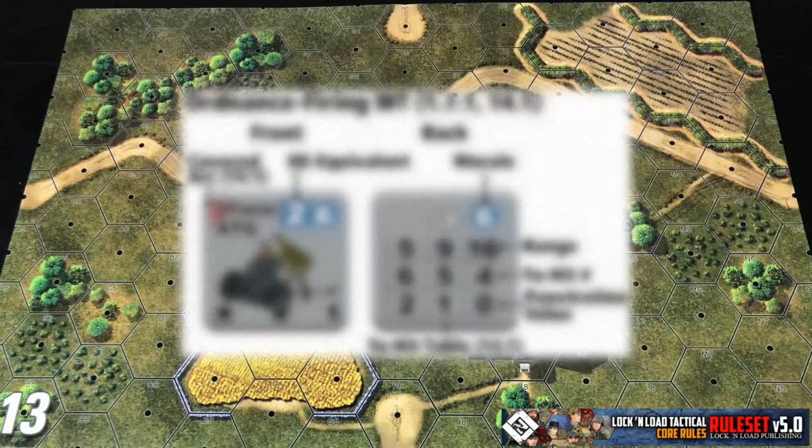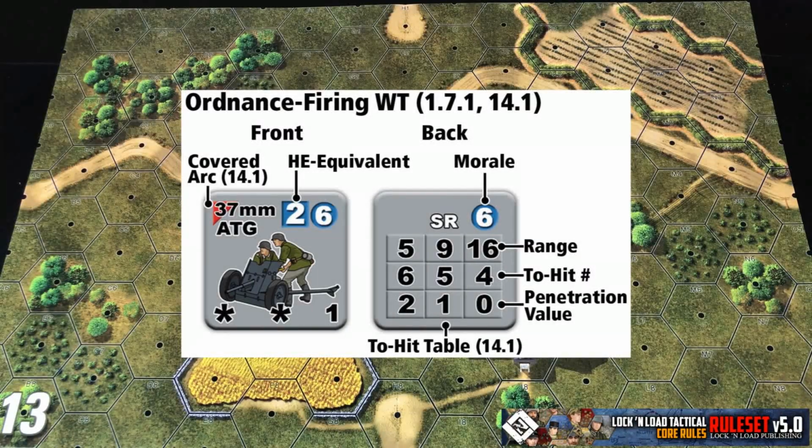Now, a different type of weapon team is one that fires with an ordnance table. You'll see on the front of that counter that its inherent firepower and range also have stars, and that's to signify that you're going to use the ordnance fire table on the back of the counter to conduct its fire action. We're not going to go all into ordnance and how it works in this video. That'll be covered in a separate one.